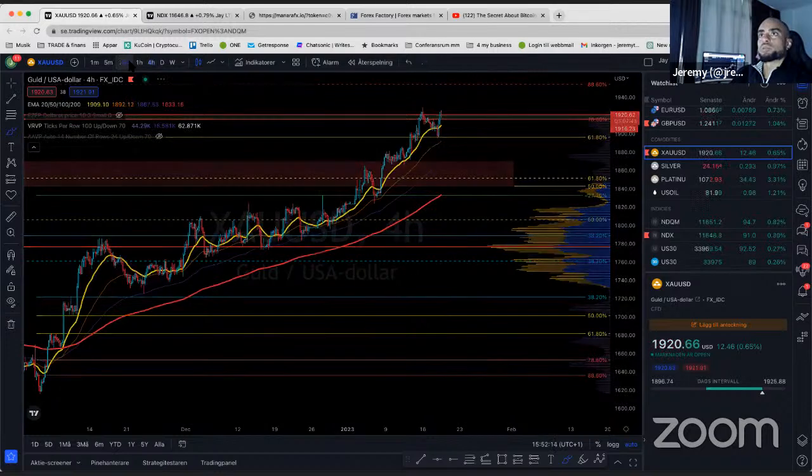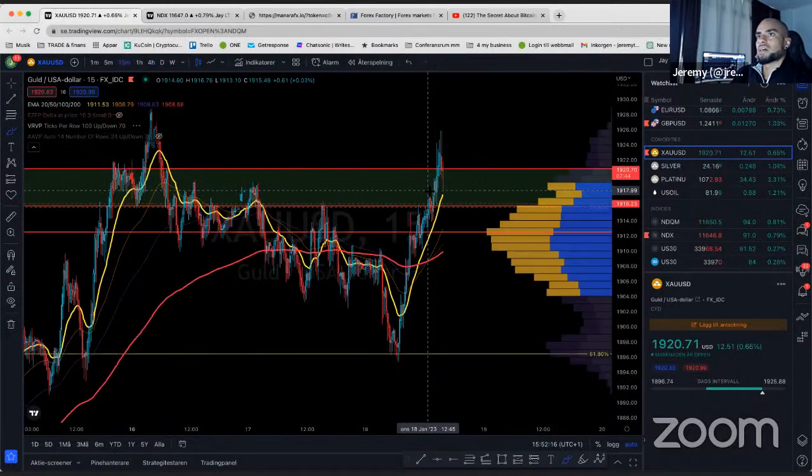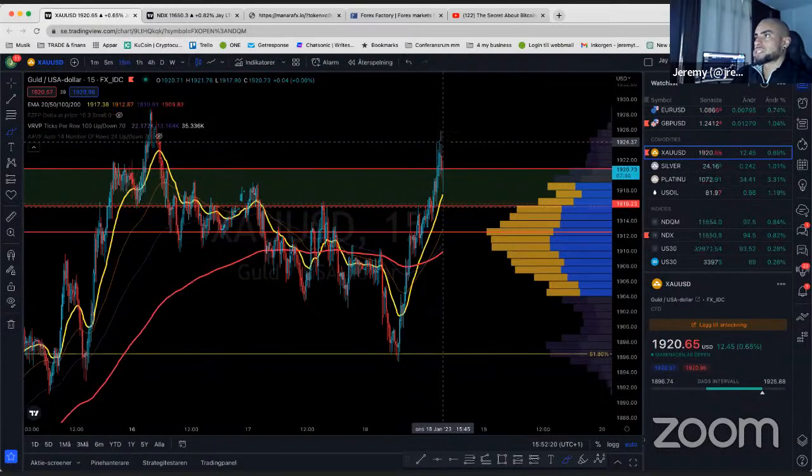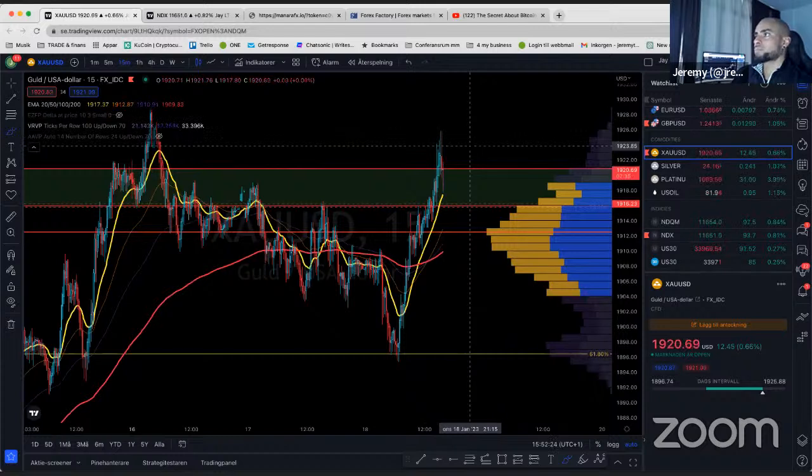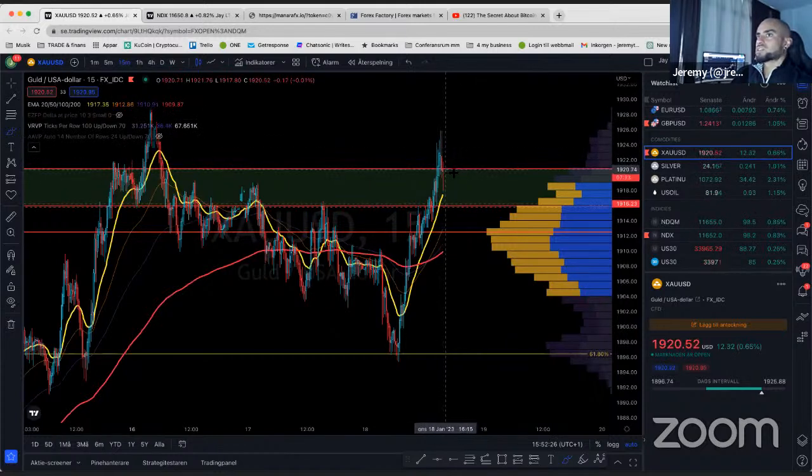So with that said, we're going to a lower time frame, the 50-minute time frame. Yeah, you see, the buyers were testing to push the market up, but it didn't succeed. So it's still inside of this resistance zone. And I'm actually waiting for the market to melt from here.